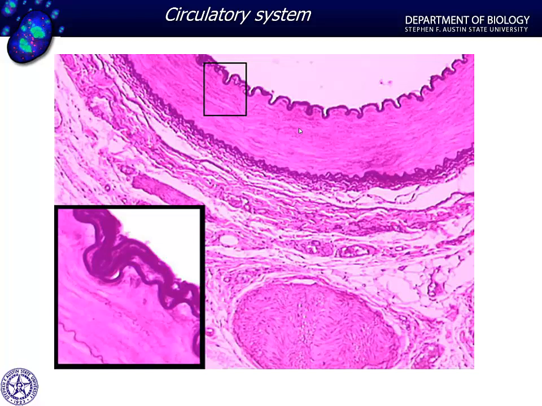So here's our image that we have seen before, but clearly we have an extremely prominent internal elastic lamina and external elastic lamina. Now this stain is for elastin, and we don't see all of the elastic lamina in sheets. We have elastic fibers, and in fact when you look at this inset magnification, you can see one of those elastic lamina. But most of what we're seeing here in the media is smooth muscle rather than elastic lamina.